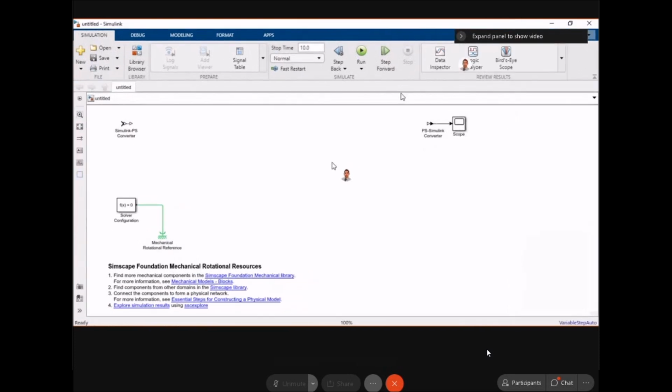So you see that with the template, I get a few blocks for free that I'll already put in there. And let me give you first a tour of the interface. Ed, I have a question here. So you started with the template, but it already has some blocks in it. Now, if I start with some other template, can I access these blocks in a different template? Absolutely. You can access any block in Simulink from the library browser.